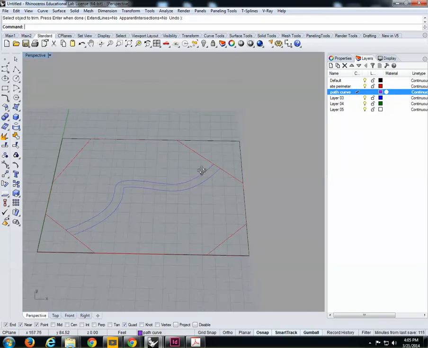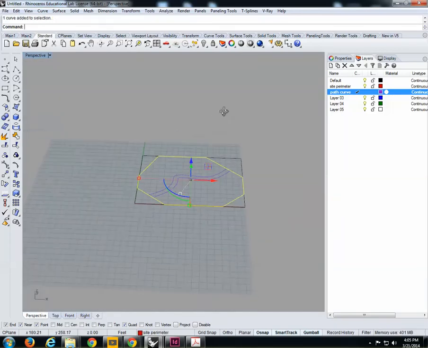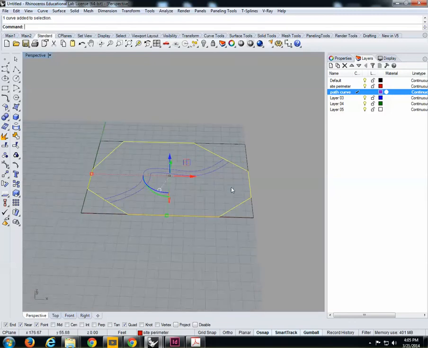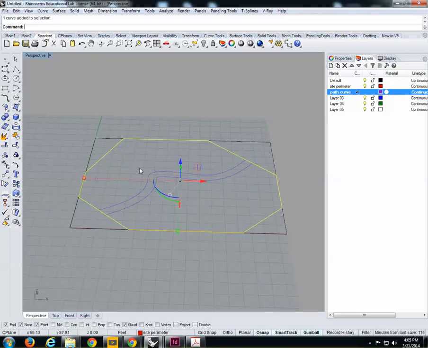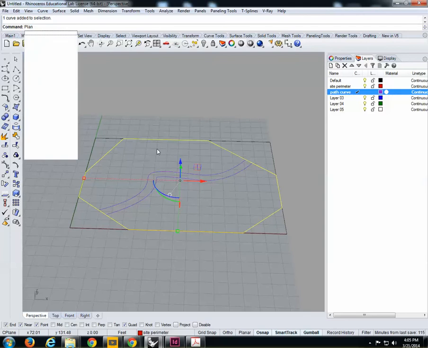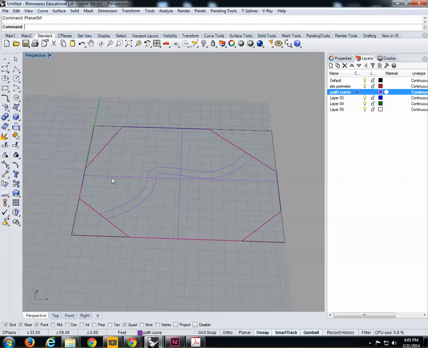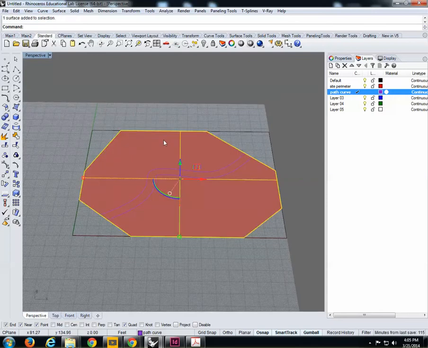Now, let's move next. Our goal is basically to generate out of here a surface that is free form. It has cavities. So I will just type first planar surface in order to end up having a surface out of this planar perimeter line. So planar surface is the command you have seen already. Now, I cannot really see the surface, I can only see those isocurves. So I will right click and say shaded, just for me to be aware of what I am designing exactly.